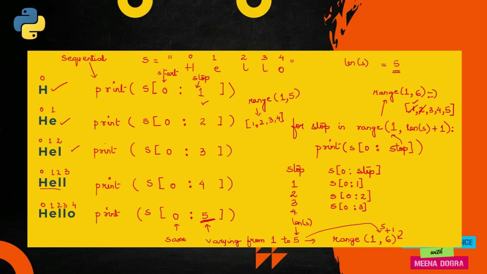2 index. Similarly, when 3 has been used, 4 will be brought into the loop variable. This is going to become 0 colon 4, bacha, and 0 colon 4 will give you the first 3 characters. Like the slice will return the first 3 characters. And last में यहाँ लिख देती हूँ, last value to come into stop will be 5, and your slice will be 0 colon 5. आ गया ना, मैच हो गया ना. देखो लास्ट इंडेक्स लास्ट वाली स्लाइस से मैच हो गया. 0 colon 5 will give you characters from 0, 1, 2, 3, 4 index, and the entire string of 5 letters will be printed in the end.